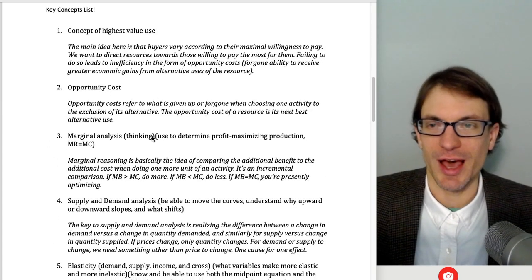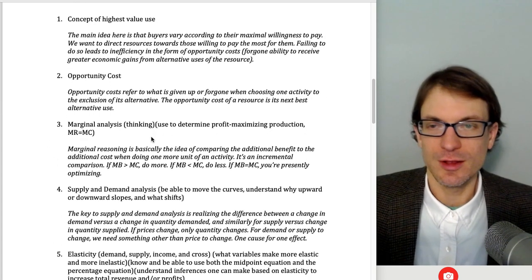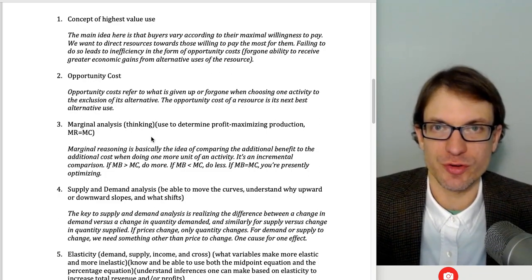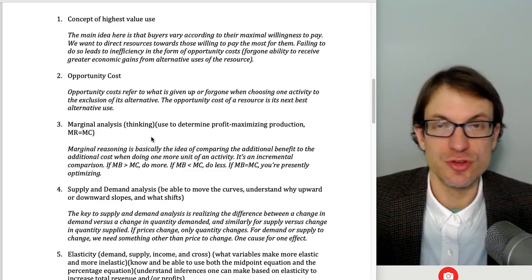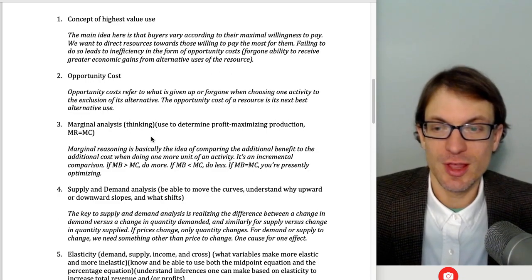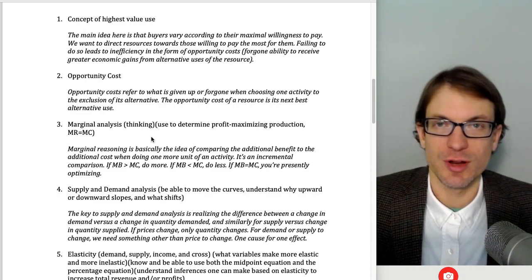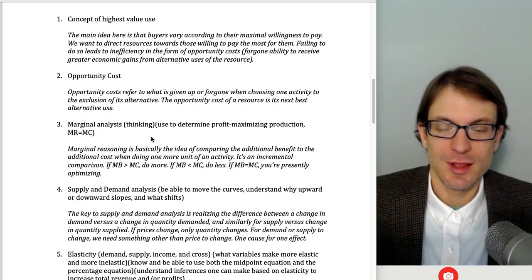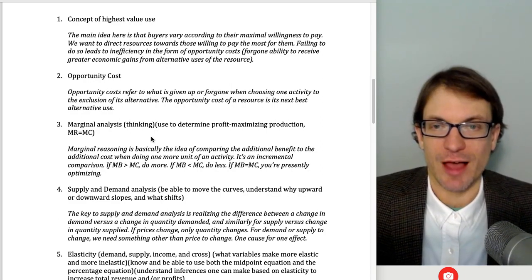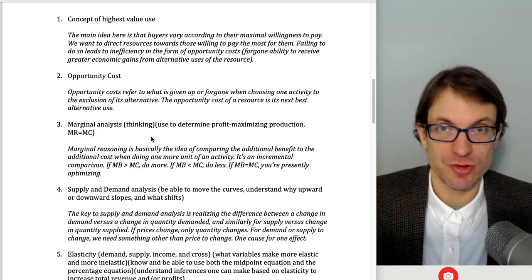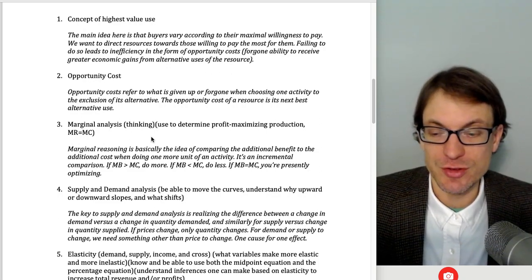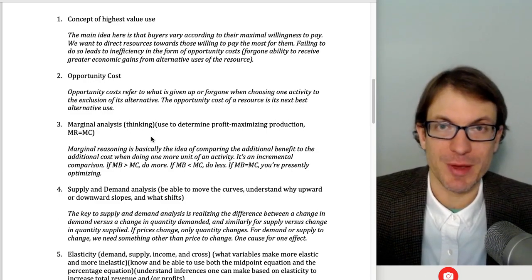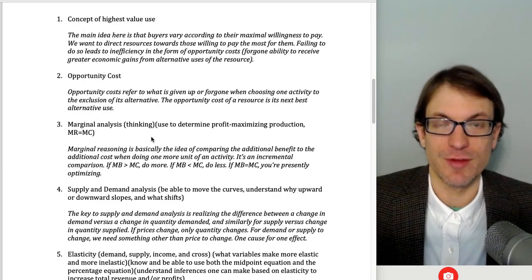So the concept of the highest value use is the idea that, because of scarcity, we've got to make careful choices about the use of resources. Each resource has numerous potential uses, but they vary in terms of the value that will possibly be created. Economic activity generates economic value, and we can maximize the value created by the use of the inputs by sending them into their highest value use.